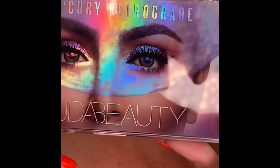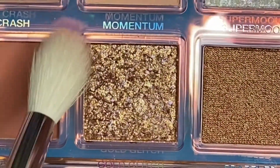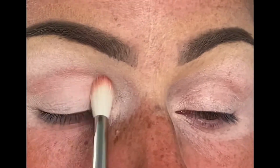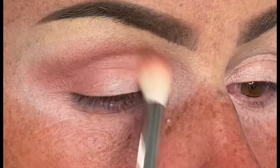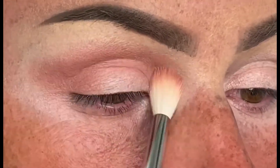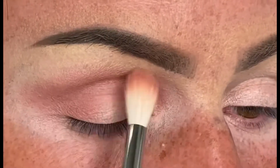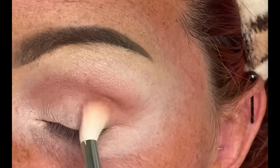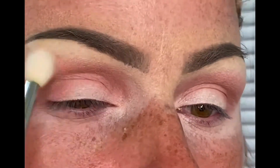I will be using the Mercury Retrograde Huda Beauty palette, and the first shade that I will be going in with is Karma, which right here you can see that it's not coming into focus very well. Like I totally missed the camera altogether, but I will just be tapping that into my crease and then blending it out. This is just a clean blending brush to blend everything out.